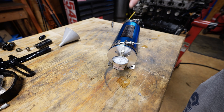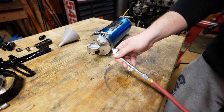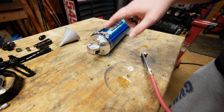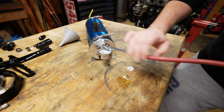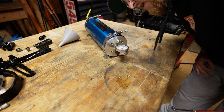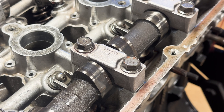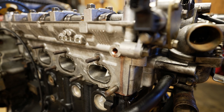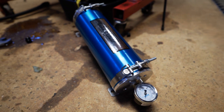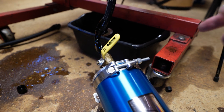We're out here round four. I've drained the pan again, filled the AccuSump back up all the way. This time I got an air chuck with quick disconnect so when I pull it off I'm not losing any air pressure — I think I want more than 30 PSI, probably as much as I can get. I got 100 PSI in there this time — this should push it all the way through. Nice — it made it out the turbo oil feed and it's dripping all down the block. So we got another 100 PSI, pre-filled it with another two quarts. We're going to crack it open again, and this time I blocked off that turbo oil feed so hopefully none leaks out there and more pushes out the galleries.